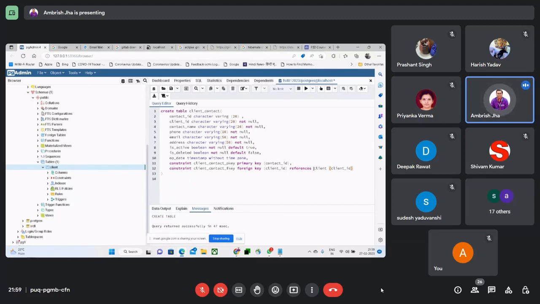Constraint name, foreign key, column of the current table, references, table name, then in the bracket, column name of that reference table. Is it right, or am I missing something? Anybody can help me? This looks okay, sir. Let's try, otherwise Postgres itself will bounce back.